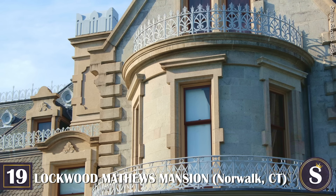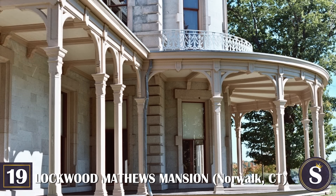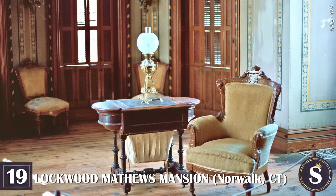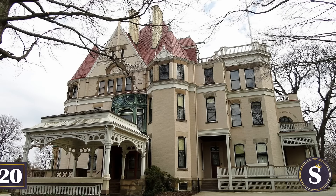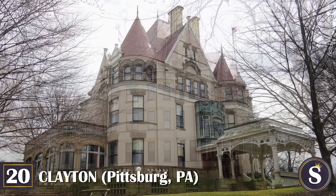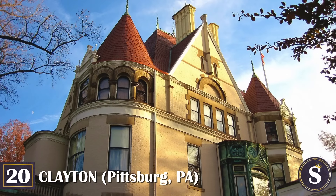Number 19: The Lockwood-Mathews Mansion. Though this Norwalk, Connecticut mansion wasn't exactly built within the Gilded Age period, it played a major influential role in defining the period and the many mansions to come after it. Completed in 1868 — only two years shy of the official onset of the Gilded Age — this Queen Anne and Gothic Revival chateauesque-style mansion is one of the first and most significant Second Empire-style homes built in the United States. The furnished 62-room granite beauty features an opulent display of stenciled walls, inlaid woodwork, and a skylight rotunda. The home was built by LeGrand Lockwood, a financier and railroad tycoon who died unexpectedly in 1872. It was then sold to Charles D. Mathews and his family in 1876, who later sold it to the city of Norwalk in 1941. Today the Lockwood-Mathews Mansion is open to the public for guided house tours, exhibits, and special events.